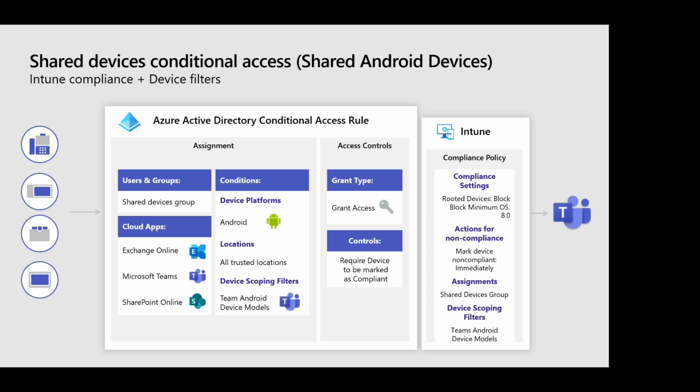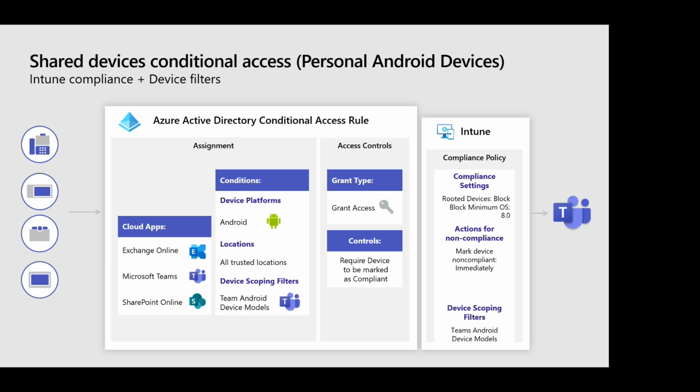You can use these device scoping filters to say, I want to have a policy that only targets the NEAT Frame Teams displays, or the Poly CCX phones, like I talked about, or AudioCodes devices, etc. You may have separate policies that are targeting other devices, especially if you have a BYOD strategy. And again, we can leverage those scoping filters to help target the right policies to the right devices for conditional access and compliance. This gives us a lot of flexibility and keeps us out of trouble where we do not want to accidentally enforce unsupported policy settings on certain devices.